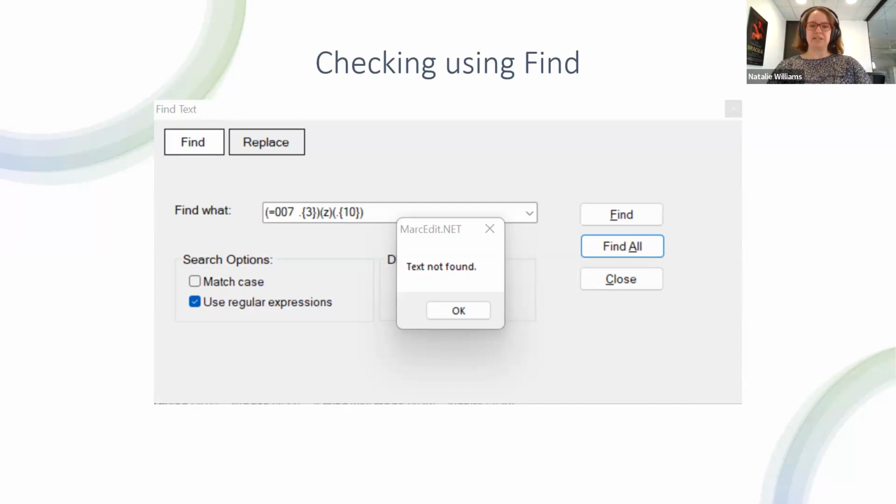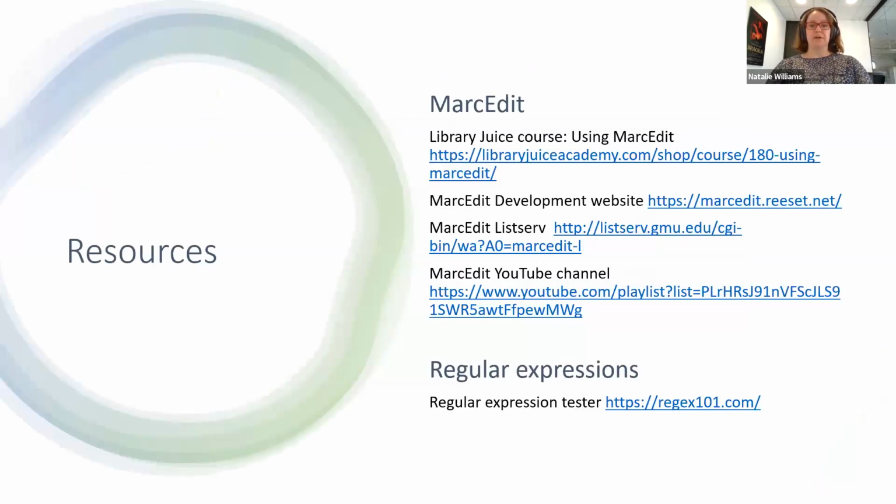Anne's already mentioned testing, but the great thing about being able to test in MarcEdit is that you try things, and if it doesn't work, you can undo it. So I hope that's given you an idea of how you can use the Export tab delimited tool and regular expressions in MarcEdit. And here are some resources if you'd like to learn more. Back to you, Joanne.